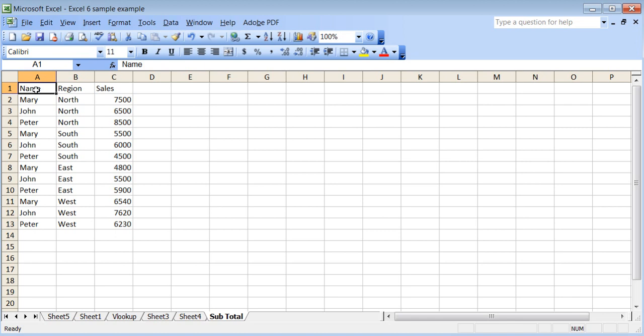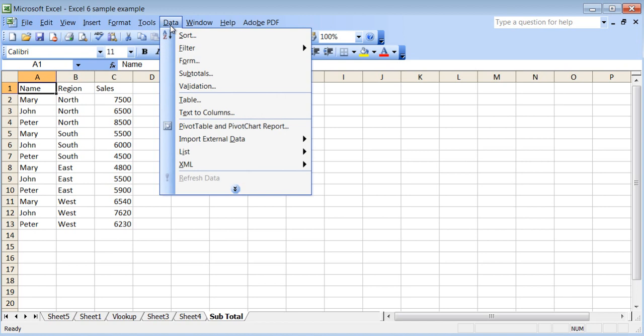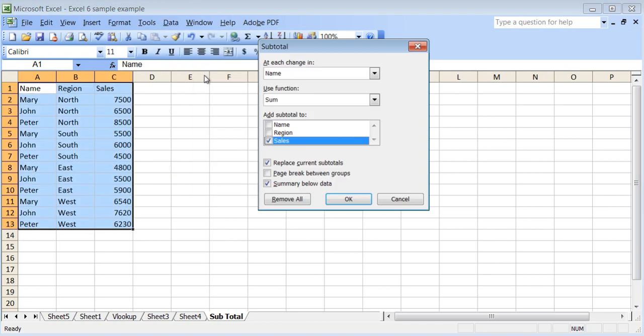The only trick to subtotals is you want to make sure certain things are grouped together, like in this case, the regions are grouped together. And how do you group it together? You click on the region and you can sort it A to Z or Z to A. So I click on the cell A1, I always like to be in the corner. I go to data, subtotals, it highlights it.